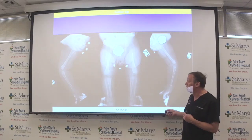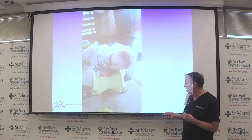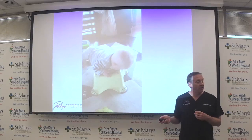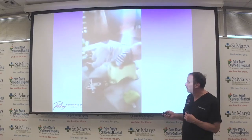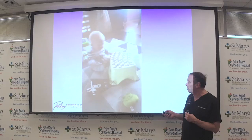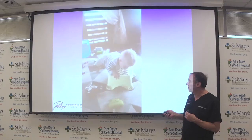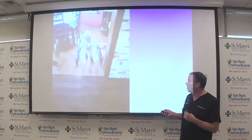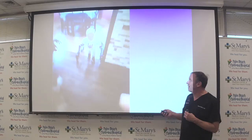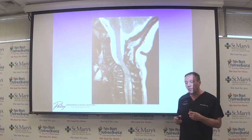These knees are now reduced within the joint, and the child can now stand. Before surgery, the child could not stand. This is actually a different child — the x-rays are the same, showing the knee going backwards. Just three months after surgery, the child is walking with a walker, and then walking without a walker. But we also have to be careful about the spine — Larsen Syndrome spine involvement is very complicated and variable.